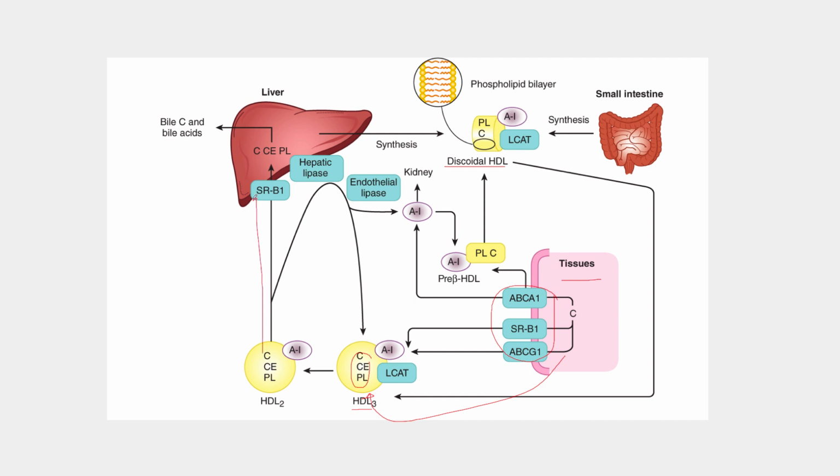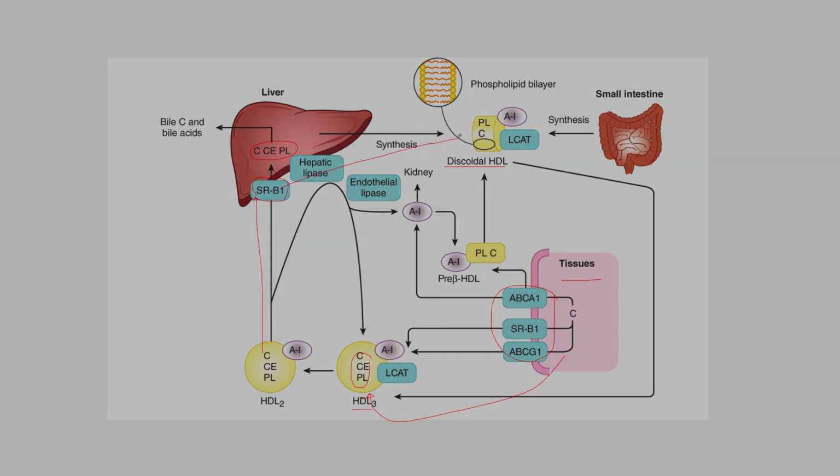The primary means of clearance of HDL from the blood is through the uptake by the scavenger receptor, SRB1. And when the HDL particle is bound to the receptor, the cholesterol, cholesterol esters, and phospholipids are transferred into the hepatocytes. And when the HDL is depleted of these lipids, the particle can dissociate from the receptor and re-enter circulation.